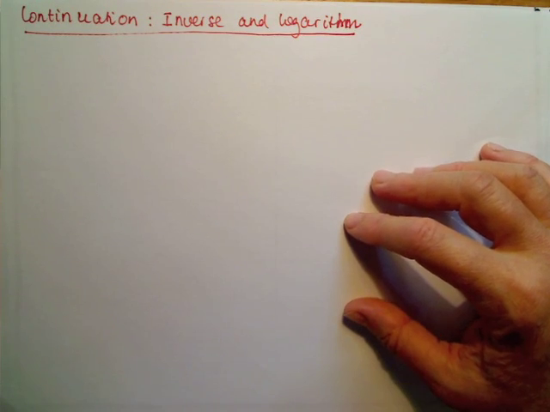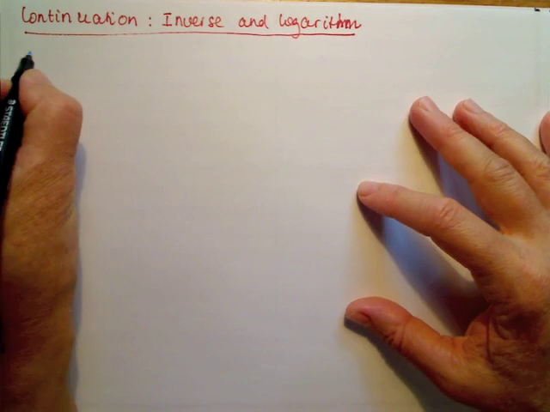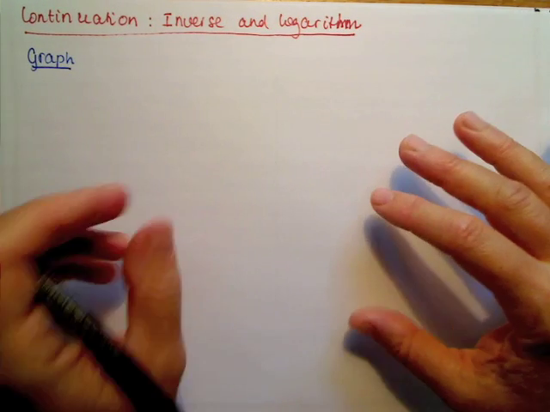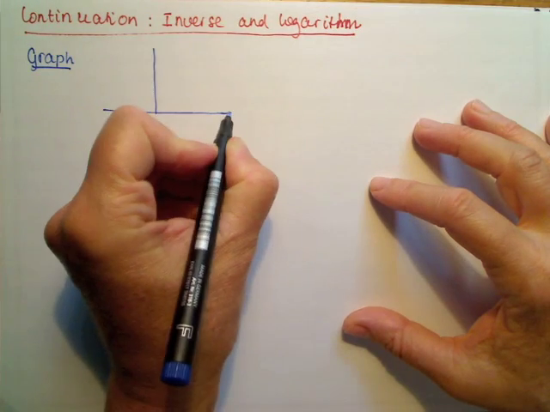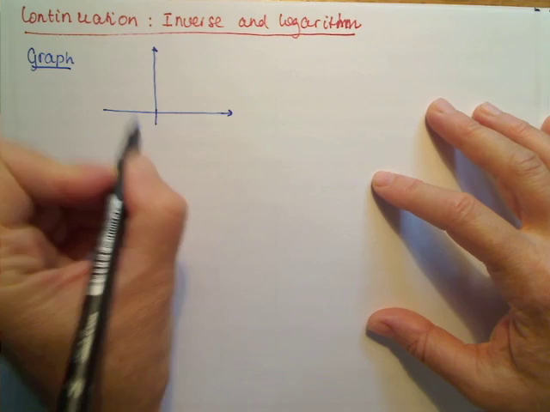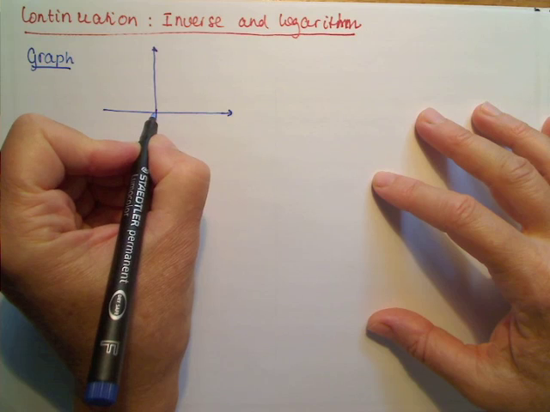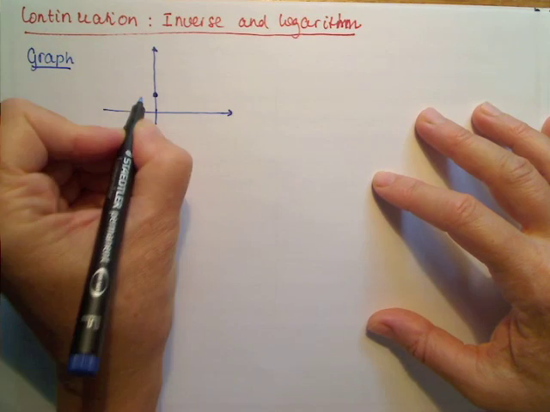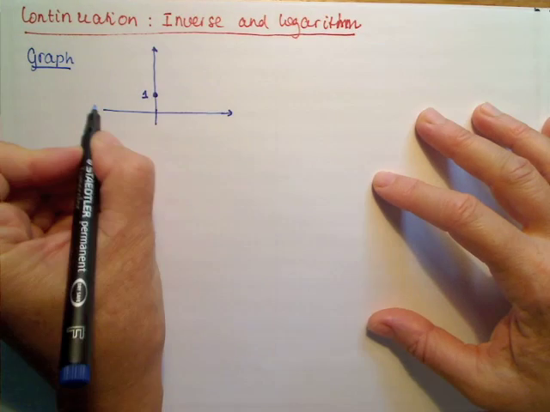To do this, we first will draw the graph of the exponential function. We have, in fact, 3 different types of graphs, depending on whether a is larger than 1, equal to 1, or smaller than 1. Now the graph, when a is greater than 1, is the following. Well, we have a to the power 0 equals 1, and then it looks like this.